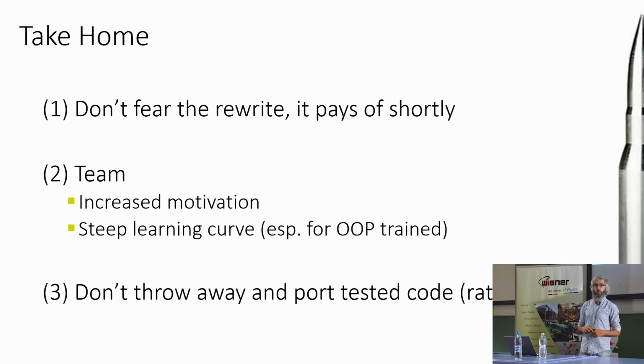So what are the take-home messages? Don't fear the rewrite. It takes some time, but it pays off, and you can really chuck out a lot of code in F# because it's really concise. You really need a few lines of code. So it's not so bad, also for general development, to just pick a piece of code. If it doesn't work, just throw it away and write it new because it will always be better than the previous version.